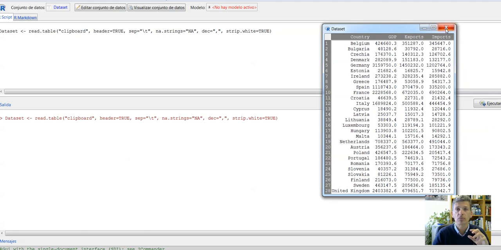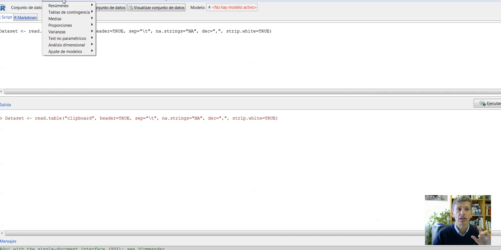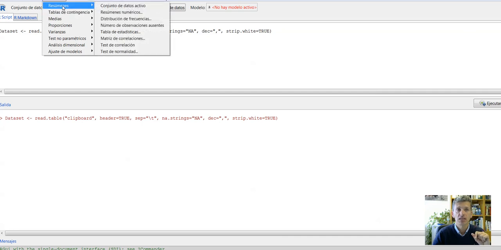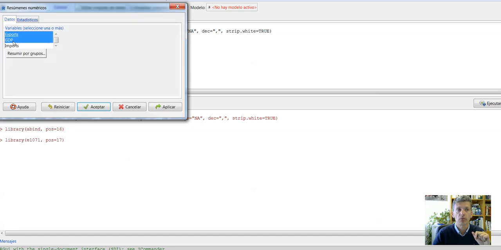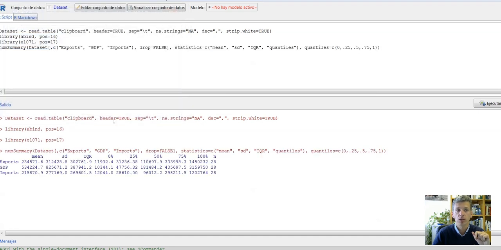We can check that we have the right information by clicking statistics, summary, and then numerical summary, in which, for instance, we select 3 variables. Yes, this is the right information. So we see that we imported all variables in the right way, because they're reporting quantitative information.